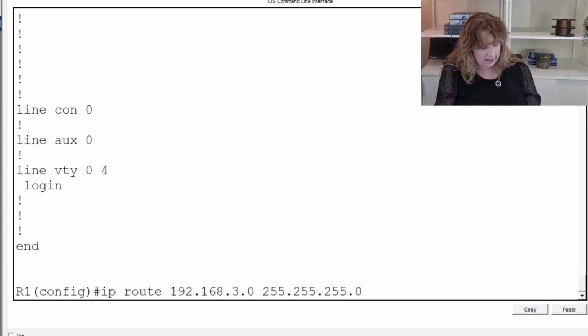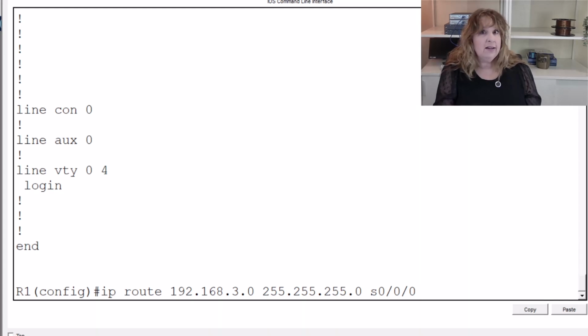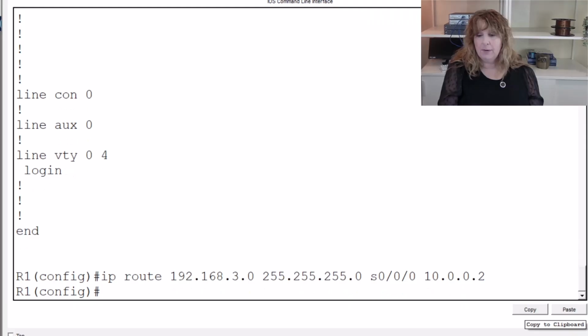Now we tell it the exit interface. We're going to use serial 0/0/0, but now we also tell router 1 the next hop. And our next hop is 10.0.0.2. There we go. There's our full command. This does not require a recursive lookup. Okay, our routing should be working again.